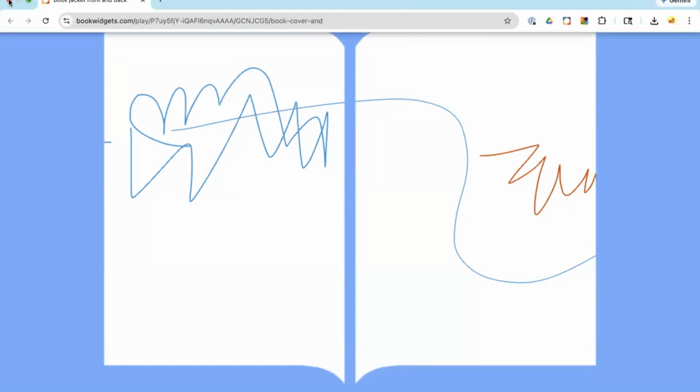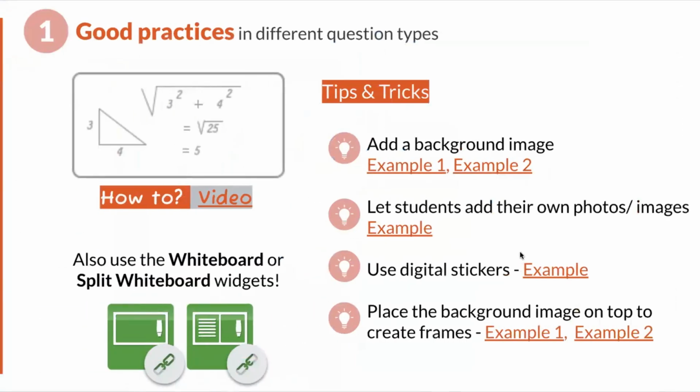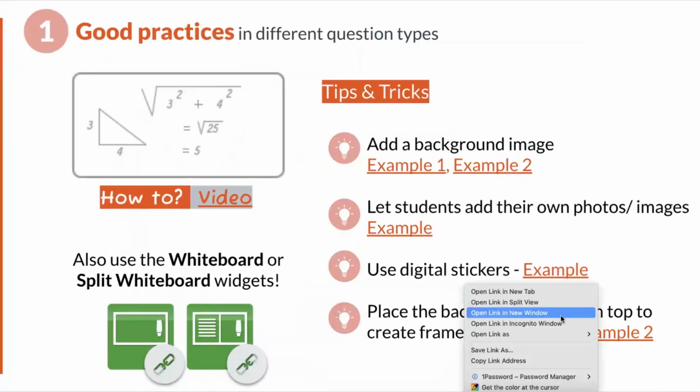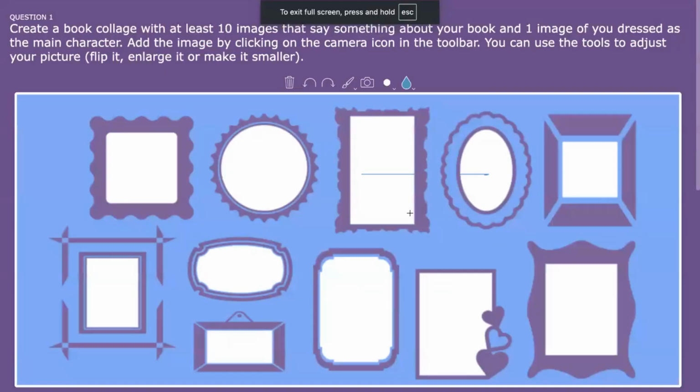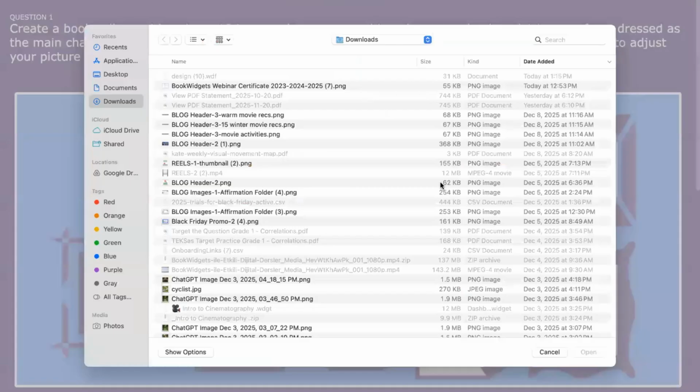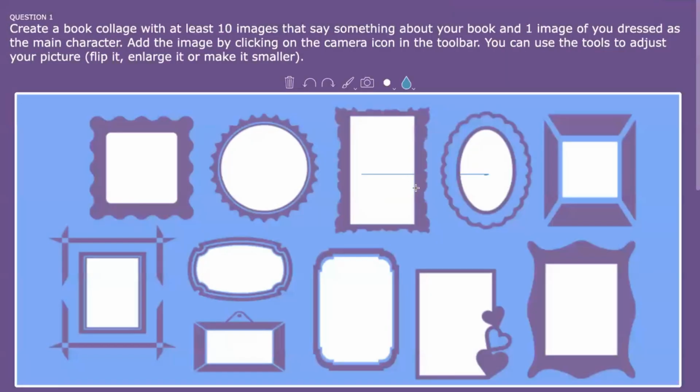So with your different widget types here on the whiteboard, using that intentional background image, even using again the same color palette, same design, lets your students have some psychological safety. So here you can allow students to even upload their own images, select from their files and add an image that could be framed within here, in addition to using the tools to color. And again, if they try to color outside the frame, nope, can't do it.